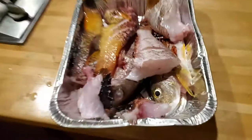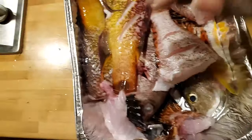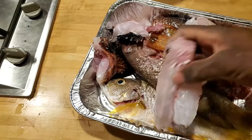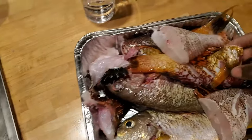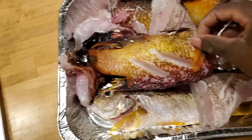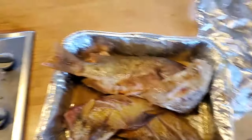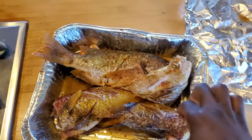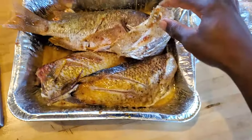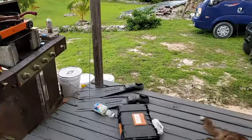So we're in the kitchen. I got all the fish chopped up, put slits along the side. But like I was saying, it's one of the best fish you could get. And I'm really excited to try out this wrasse. It looks good, so we'll see. This is the fish after it's been seasoned. I had it sitting in the fridge overnight to properly marinate. It's Sunday, getting ready for Sunday dinner, and we got everything frying up now.